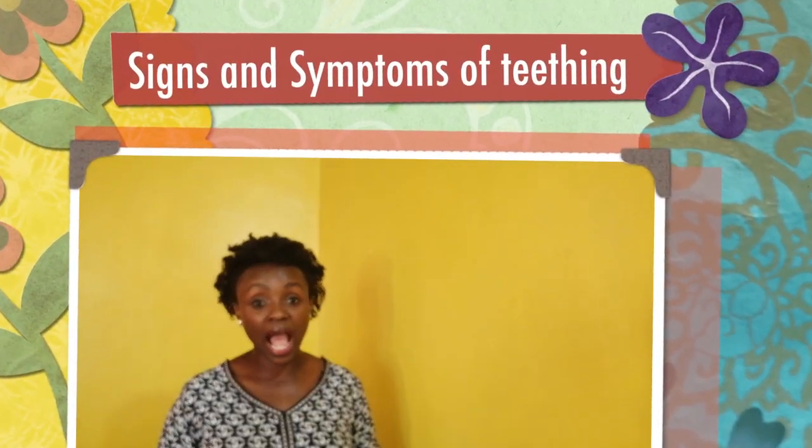How do we tell that our babies are actually teething? The first symptom is usually drooling. Drooling can start from the age of 12 weeks or 14 weeks, depending on whether your baby is an early teether or a late teether. So usually they'll drool and drool, and what you're supposed to do is just keep on changing the bibs and wiping their faces. Because of this drooling and excess saliva on their face, they are going to develop a facial rash. The facial rash is going to be more in the area around the mouth and also around the neck. This should not scare you, and you should not try to do anything to clear the rash. The rash will clear by itself once the drooling stops.